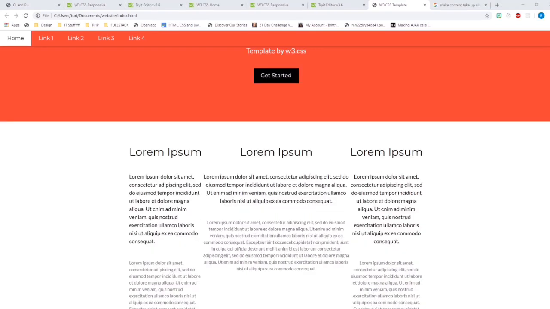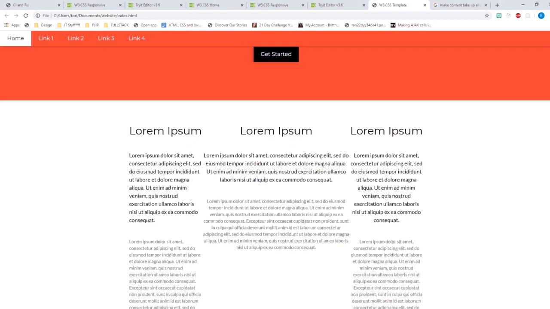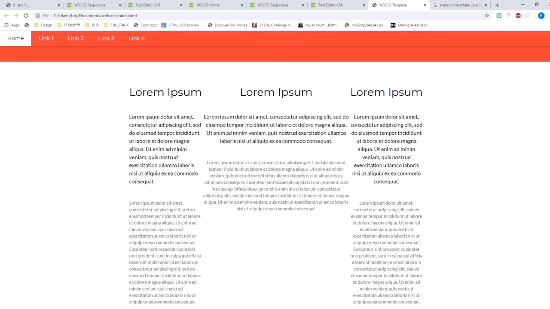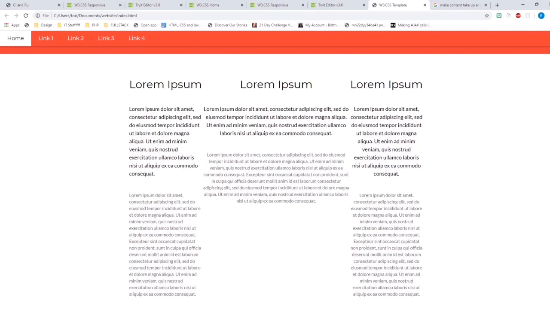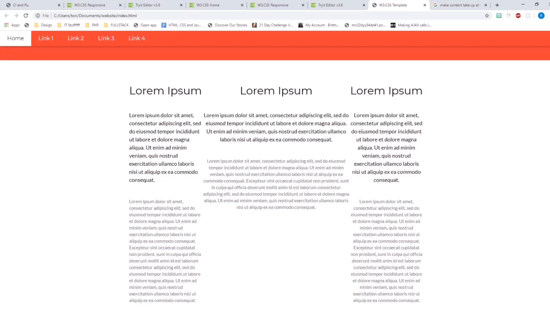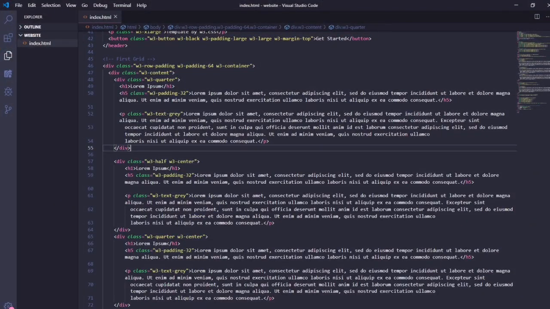So we need to still look more into our styling. And part of the reason I know why is because we copied and pasted some divs, and the divs were meant to do different things. So of course they're going to display differently. If we go back and look at the 3 divs, we can see that one is set to quarter, one div is set up to be a half and also be in the center, and another one is set up to be a quarter and in the center.